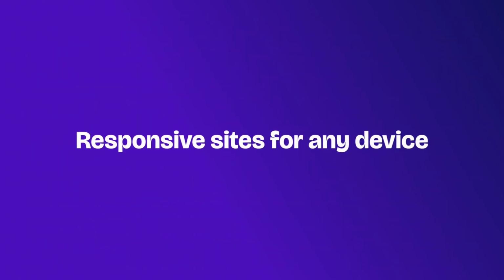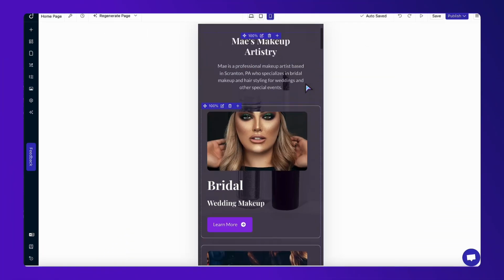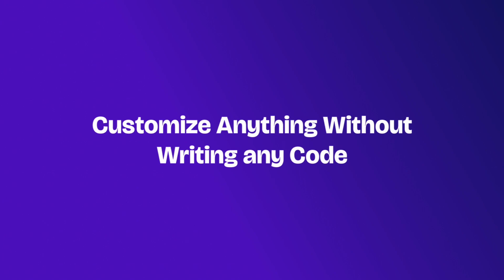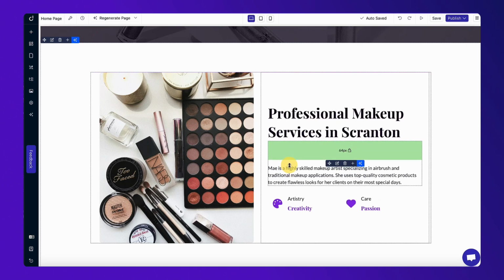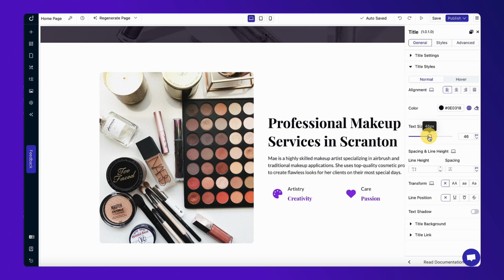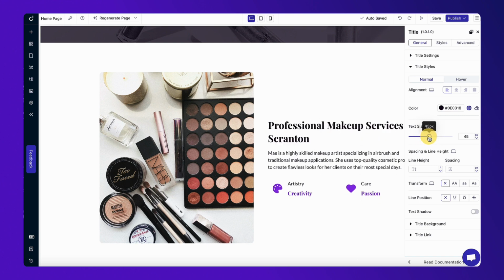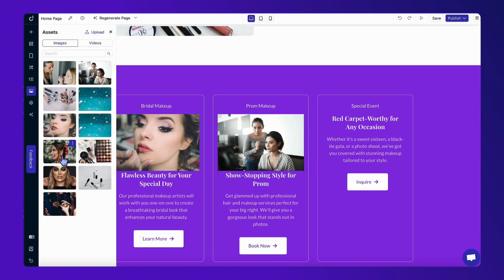Also, Dorik automatically makes your website responsive on any device. Dorik is also a highly customizable website builder that gives you creative freedom. Drag any component in any dimension without breaking the design. Adjust the size of anything by moving your fingers. Do much, much more without writing a single line of code.